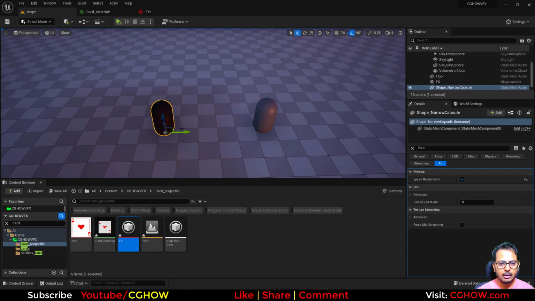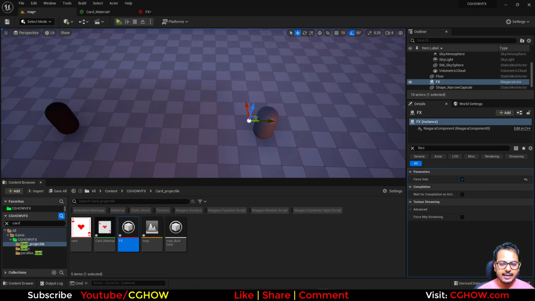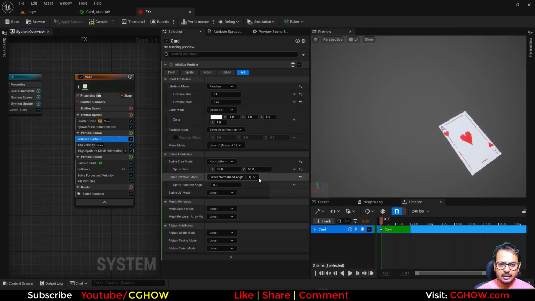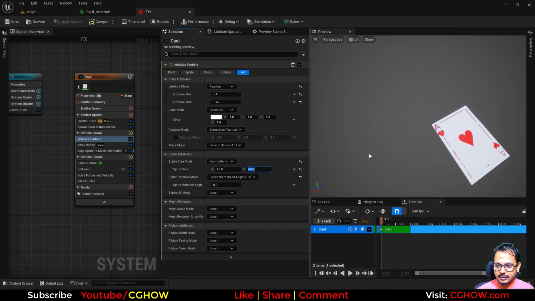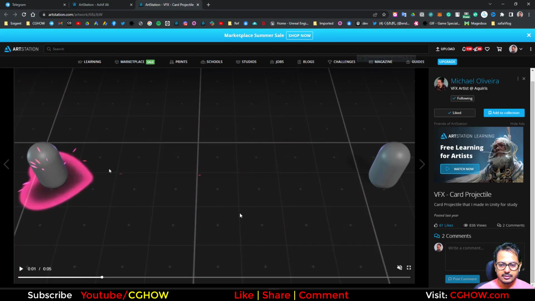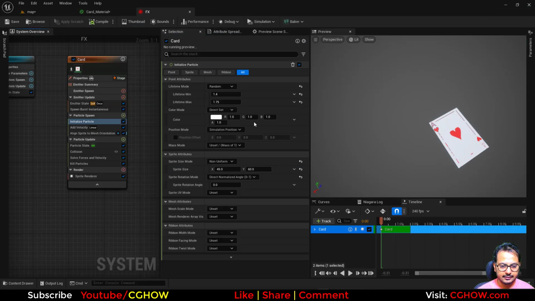Okay. So you can now make it far or closer and your effects will behave like that. Cool. Now we just need to add some trails and all. Let me increase the size a little bit, maybe 45 and 60. Cool. So in the reference, if you'll see, it has a light on the floor, it has a glow, it has a trail. Let's add a glow and a light.